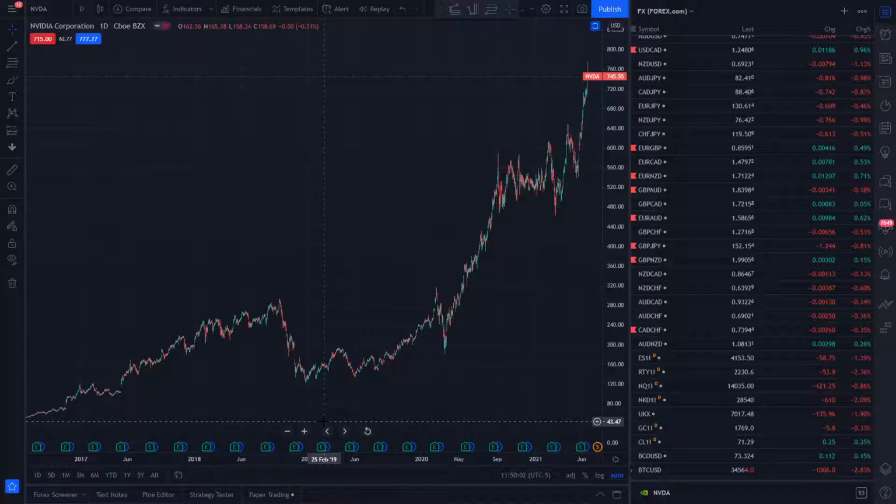Okay, here we have a chart of Nvidia, and I chose Nvidia because it's a pretty well traded stock in the US stock markets, and being a part of the NASDAQ, being a tech stock, you're going to get a lot of volatility, which is good, and you're going to get some reversal patterns on long-term charts, as we see here on the daily chart, and also on smaller short-term charts, which is good for day traders. A lot of the tools that we use at Blaxe Academy can be used for day trading, but they can also be used for swing trading and a number of other strategies as well.